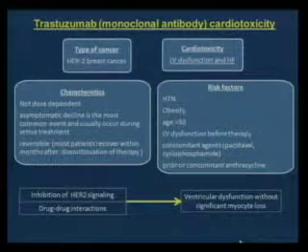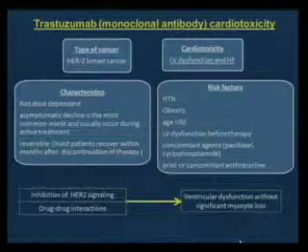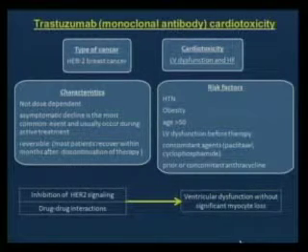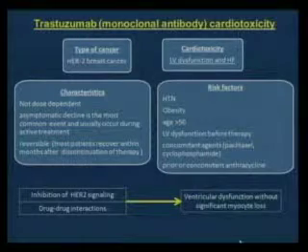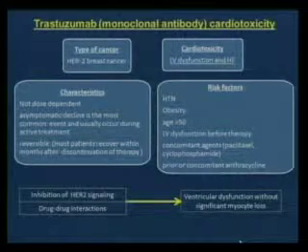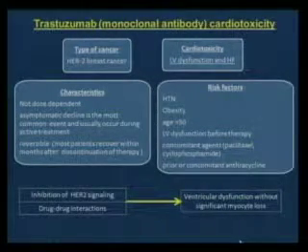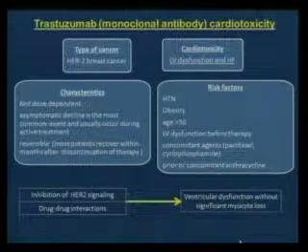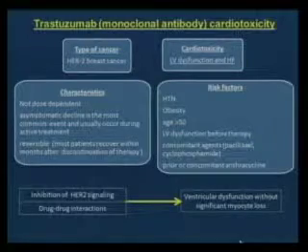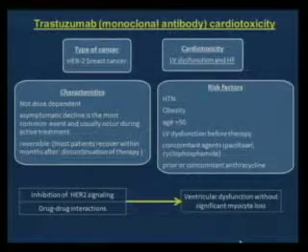The second possible pathogenesis is drug-to-drug interaction. If you give Trastuzumab first, you're injuring myocytes, and then you give doxorubicin, those injured myocytes are not going to do well with doxorubicin. So you want to reverse the way you give medication. Most of the time we do doxorubicin first and then institute Trastuzumab to avoid that cycle.